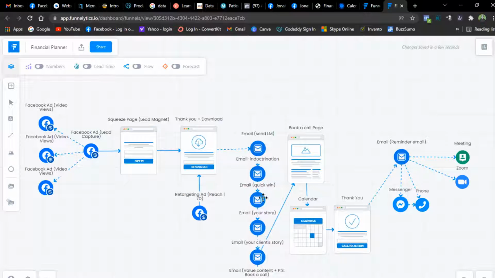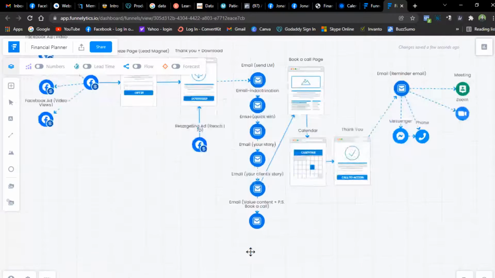Right now we're in the pandemic. Maybe you can give them a tip on where a good investment is right now if they have cash flow. So what's hot in the market right now, something like that. And then maybe on the fourth email you can tell them your story. It's important to tell people why you're doing this, how you got started, and why you want to serve this particular market, so that this makes you more personable and likable.